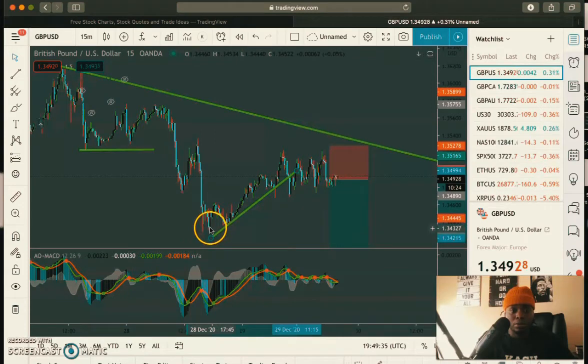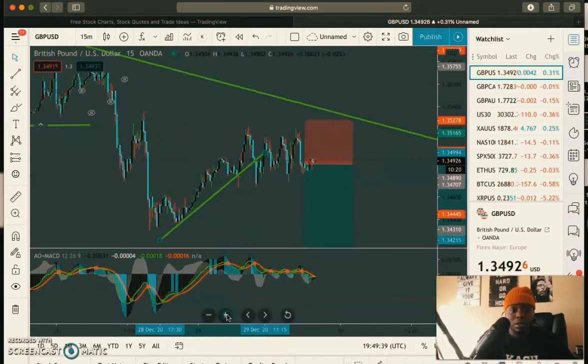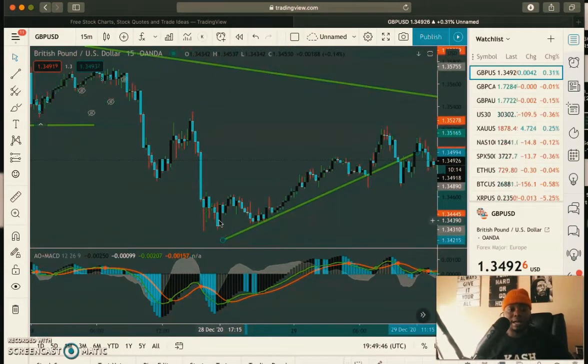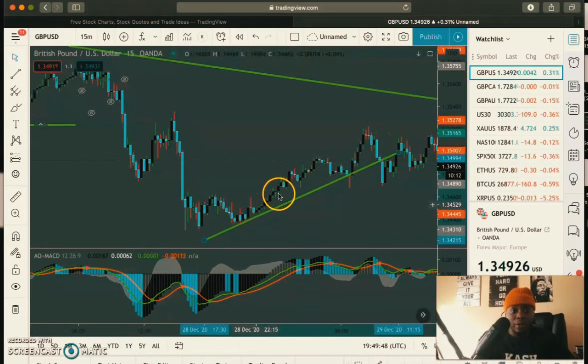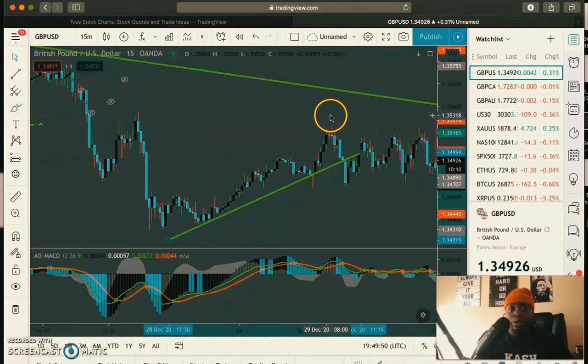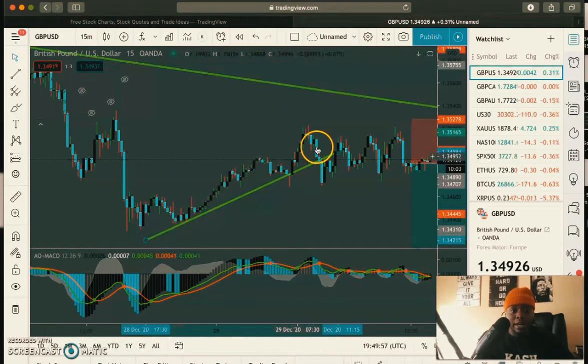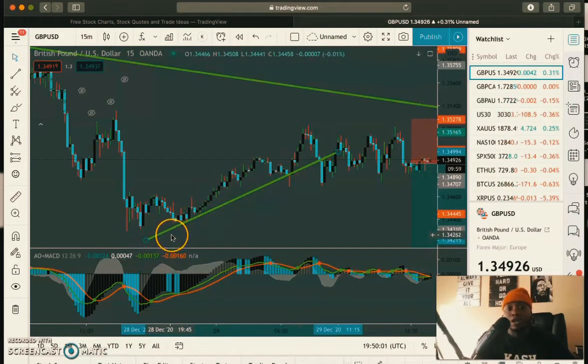All right, so I was like, okay, the market keeps stopping here. Let me zoom in some more. The market kept stopping right here, so I sent out a signal to the team for a buy. And as you see, we ate, but we were expecting it to go a little bit higher. This is what I call a fake out, but you can still earn from it if you're trading with the trend.